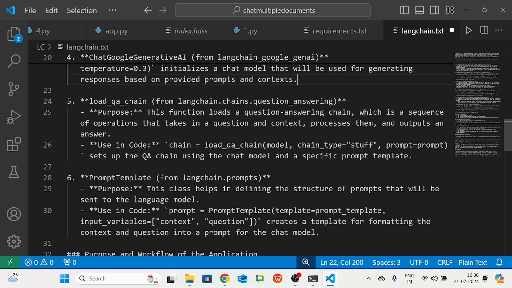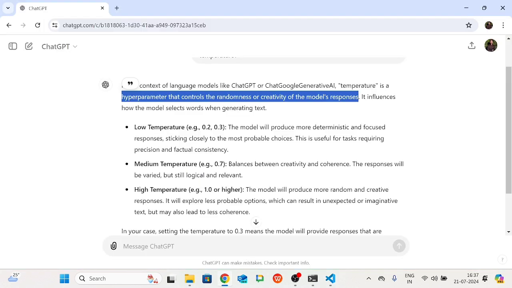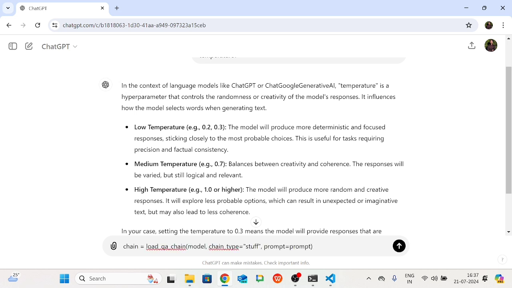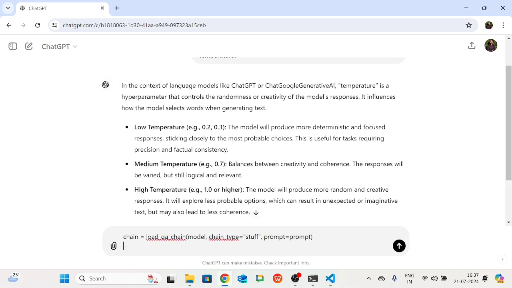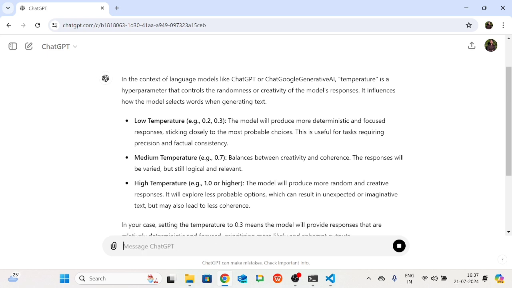And here you can see the particular code written in this fashion, which sets up the QA chain using the chat model and a specific prompt template. If you want to know more about this, just go through GPT and ask it. And let me ask you, why are we selecting chain type as stuff?